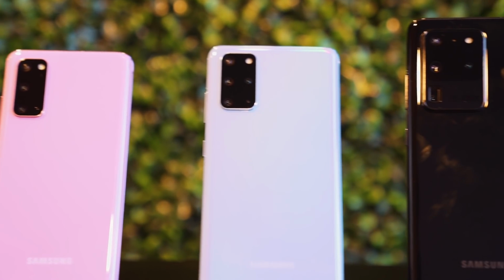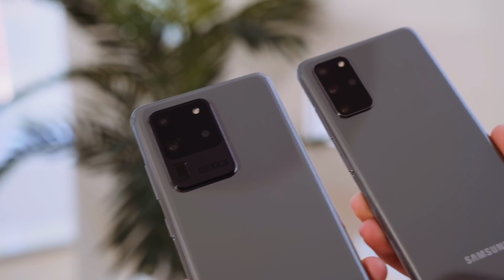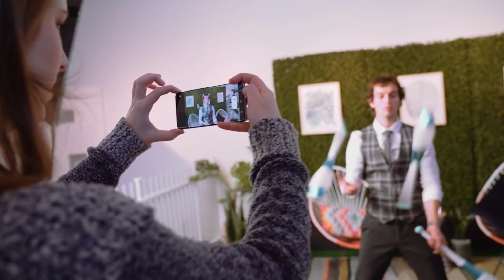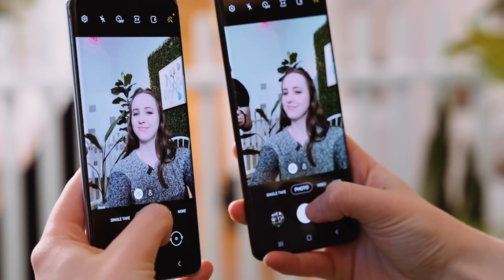We are here with the new Samsung Galaxy phones. We have the S20, S20 Plus, and the S20 Ultra. Look at that camera bump, holy smokes. So we got 5 cameras total, including the selfie camera. On the Ultra, we have a 108 megapixel wide with a 48 telephoto and a 12 megapixel ultra wide. So that 12 megapixel ultra wide is what runs consistent between these 3 phones, but this is definitely going to be the most impressive camera-wise, because you also have a 40 megapixel selfie camera, which is just insane.